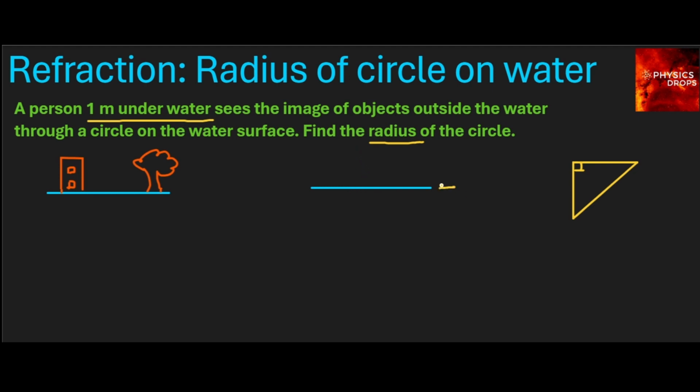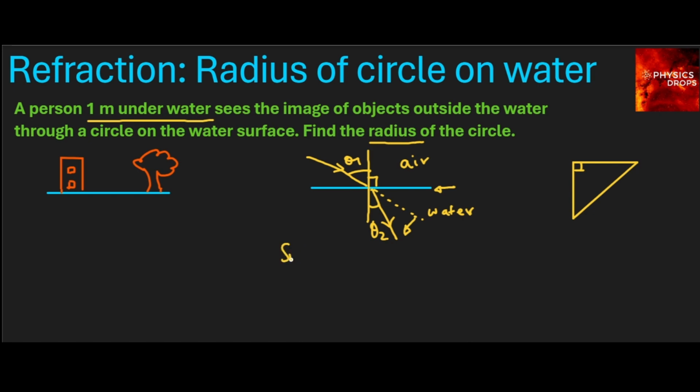Let's say we have a water surface. This is a water surface, and we have a normal or perpendicular to the water surface. If we have a ray of light entering at the surface at an angle, let's call this theta 1, then this is going to be the normal trajectory of the light, uninterrupted. But since we have air here and water here, when a ray of light enters from a rarer medium, a thinner medium, to a denser medium such as water, the ray will bend towards the normal. It will bend slightly towards the normal like that, and it will form an angle theta 2.